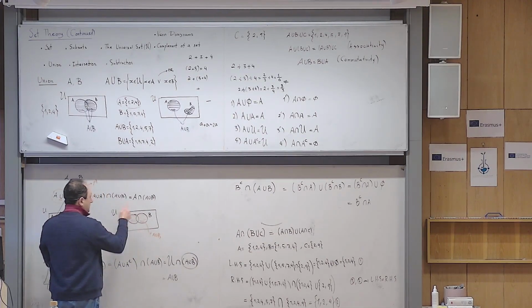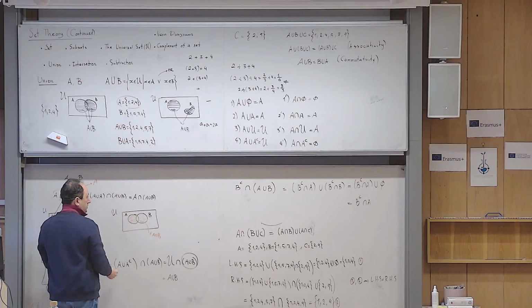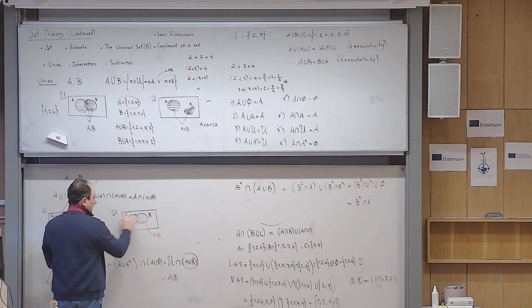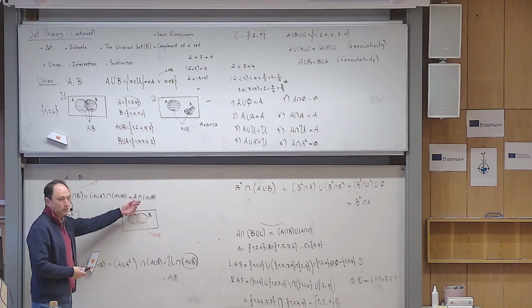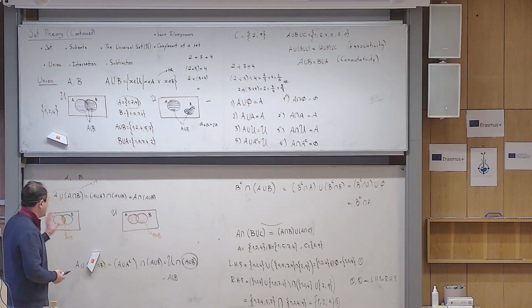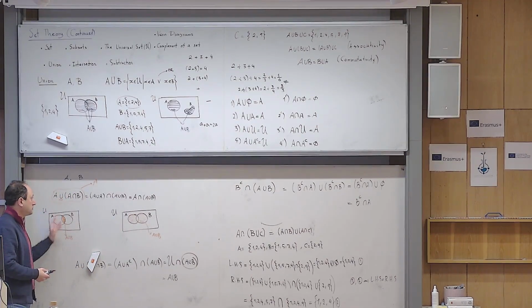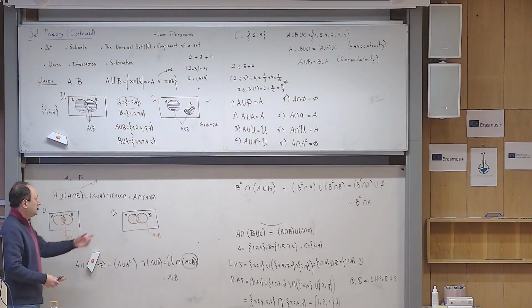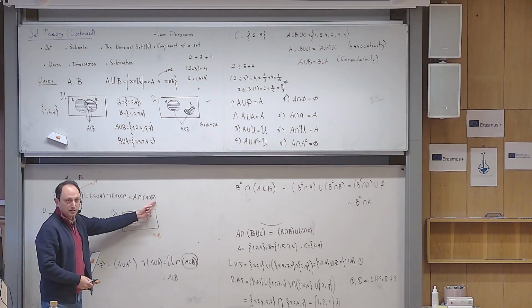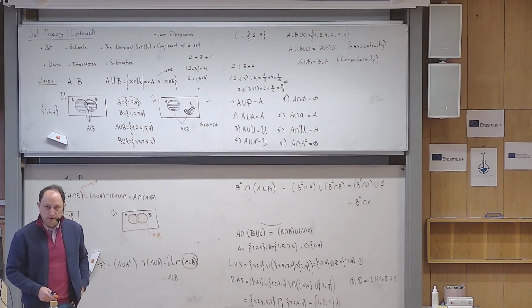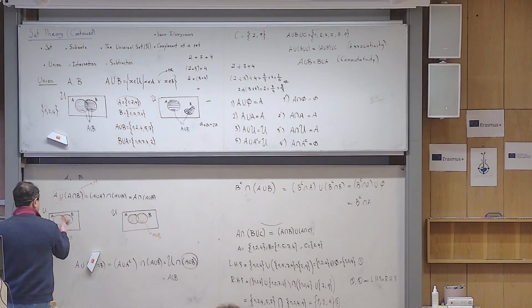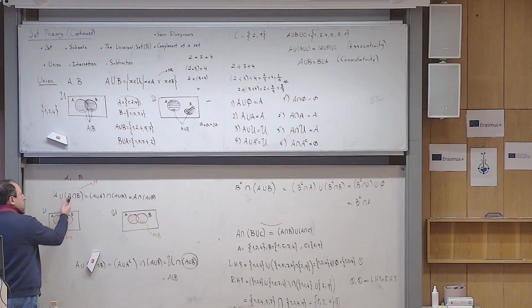But I have to intersect the union, which is the orange part, with this circle. I want to find the overlap between the circle and the colored region. So what do you get again? A itself. So that is correct. This one is also A. Okay, even though it is clear from the diagrams, Venn diagrams, that this should be A, but apparently there is no point if I use the distribution here. I go back. So it becomes like a loop. Okay? But according to the Venn diagram, I can do much better. I can just simply write A. Instead of having this, I can just simply write A.